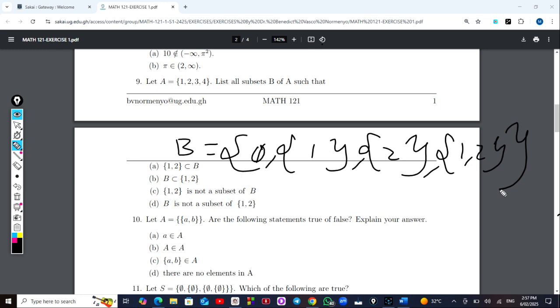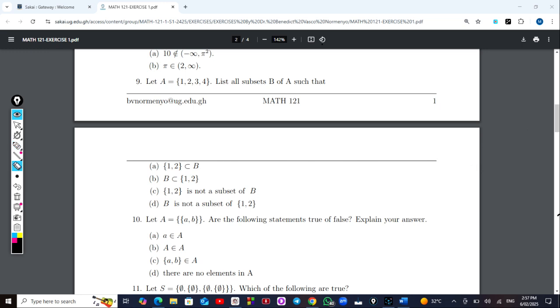So we are now going to look at the C. So let's look at C. In C, they are saying that a set containing 1, 2 is not a subset of B. That means we can list all the subsets of B of A except those containing 1, 2.